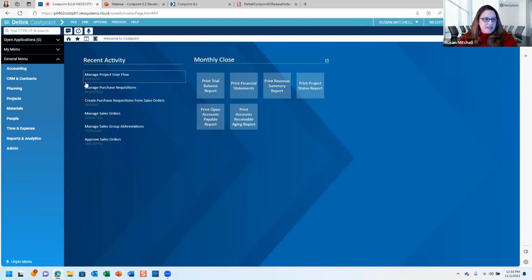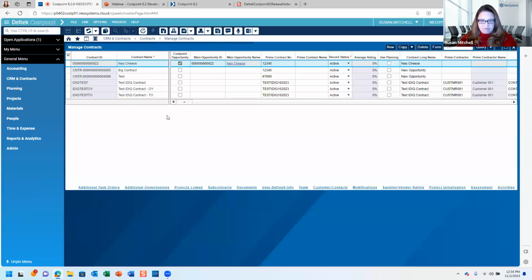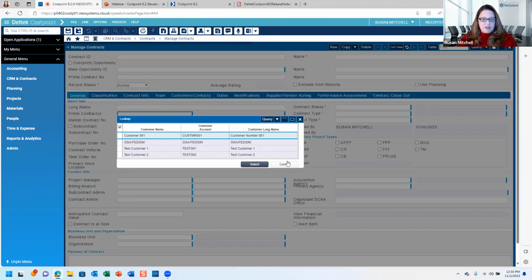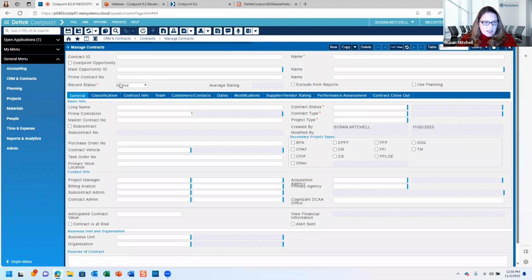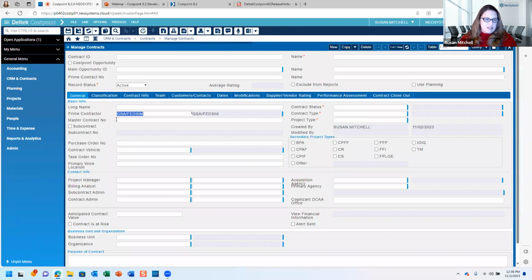So the next item that I will walk you through really quickly is the item over in the contracts area, where you can do just a new, and I'll take you there really quickly. So this is, hold on. Forgive me for one second. So yeah, this is the area where you can do the add new.